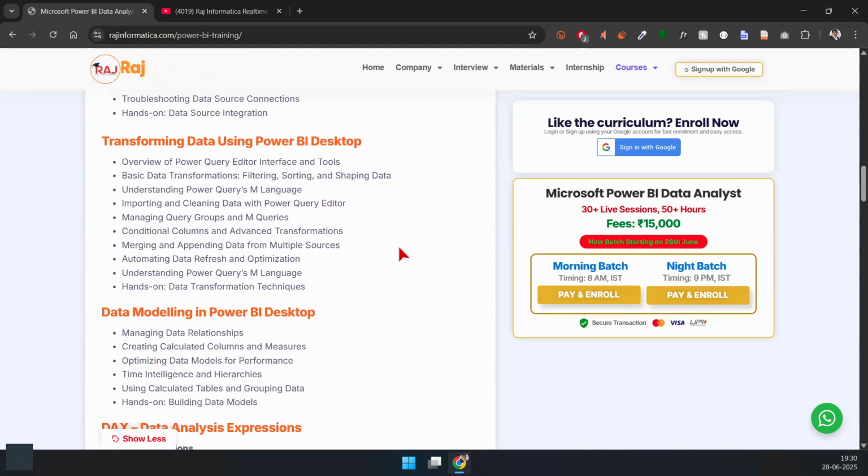Now remember, I'm going to give you a statement. This is going to be very much valid with every single data set you work with. The data that you're bringing in is never clean, no matter how clean it looks in your source system. Let's say it's an Excel file, it's a database, it can be anything. But whenever you bring it inside the Power BI environment, there are going to be some problems coming in. So that's how it is.